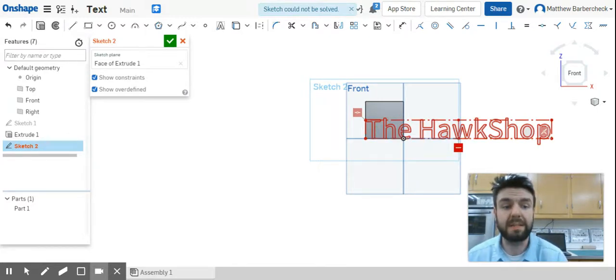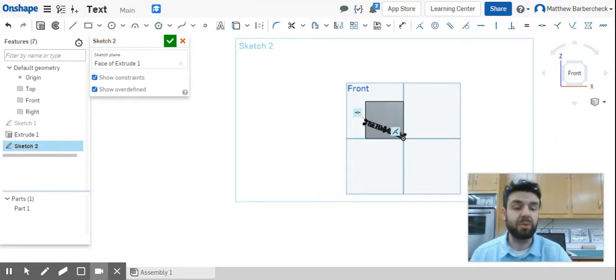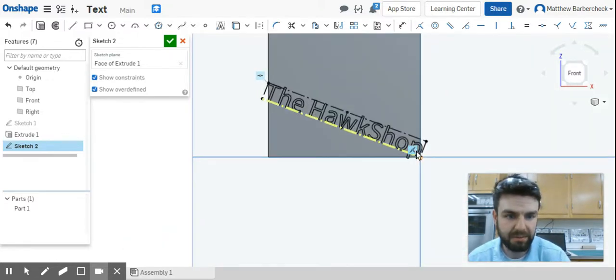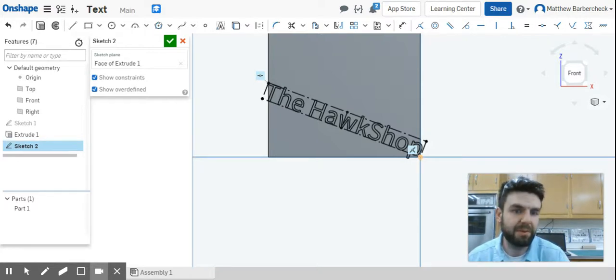Now, before I do, I want to ask you, what do you think is going to happen to that text when I delete that constraint? Okay, so it fell back to this other constraint we gave it, which was the bottom of the text box has to match up with the bottom corner of the block, and it put it at an angle. Once the horizontal constraint was gone, it still followed the rules we gave it to follow.